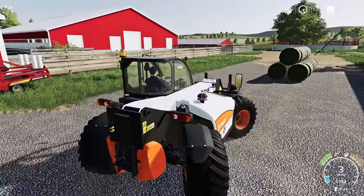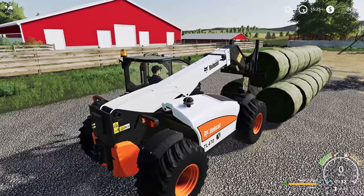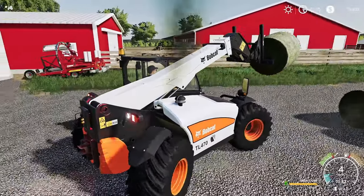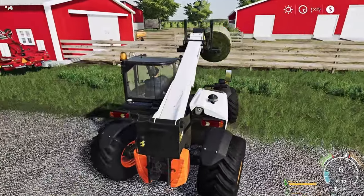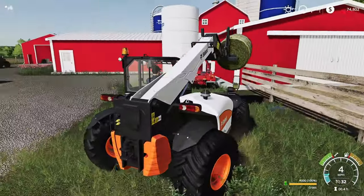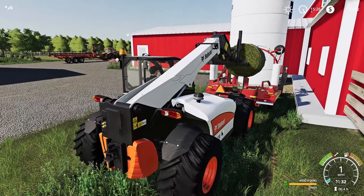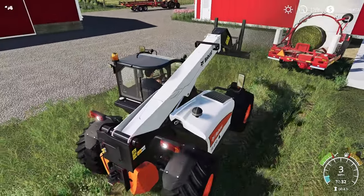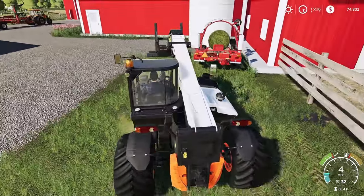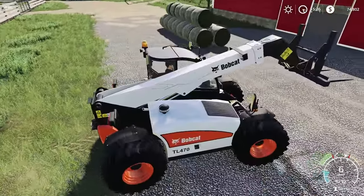Excellent. I like it. So if I did my math right, which I most likely did not, this will probably end up being around the right size to, well, we'll see. We might have to do two different sausage rolls here, basically, in order to get this to work. We'll have to wait and see, guys. Not sure what to expect yet for this. Drop that in. There she goes. Wrapper's fired up. Make sure that wrapper turns on. Should be all set. Yeah, there she goes. Excellent. I love when a plan comes together.